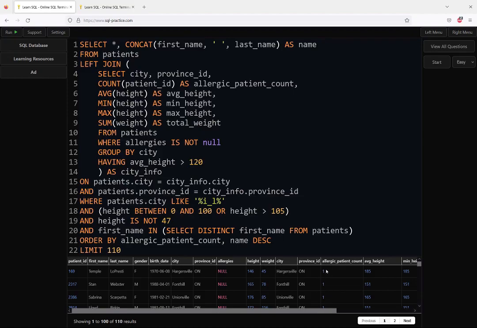So here for all the rows corresponding to a city with 1 allergic patient, the names are descending. That's why it goes like T, then S, then L. It's going in reverse alphabetical order. All right, so we see that we are ordering by patient count first and then by name in reverse alphabetical order.